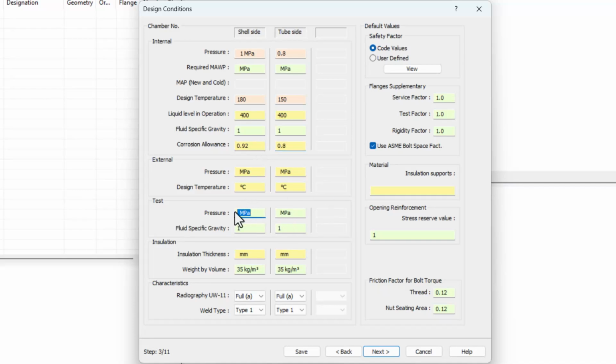Instead, there are also green values. Green values do not require to be filled. We have default values that can be provided. For example, here by default it is going to be water. And as for the test, there are equations from the code that can be used to calculate those values. Any value imposed in the software will appear in blue in the report.